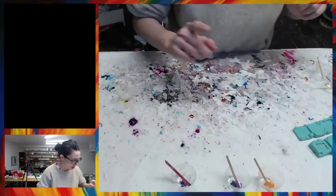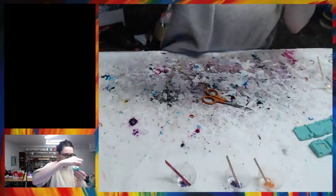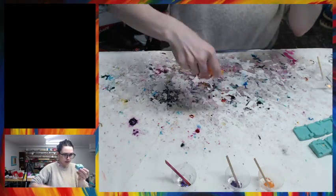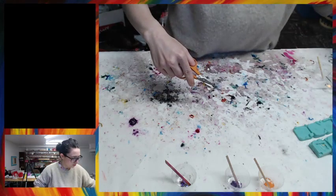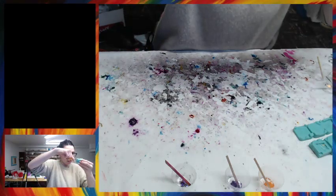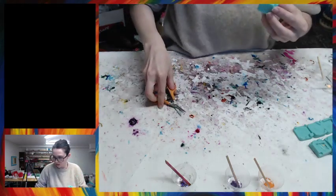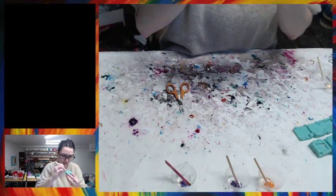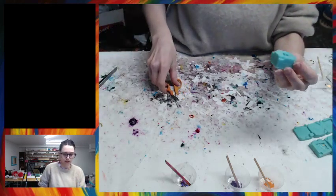Oh, I guess the last thing, I wanted to cut the little hairs that are sticking out of the top of these and get them flush. Okay. Just because I don't want to have to try and deal with those with the lids and everything. This one I think I can probably tuck in there. Sorry, I got it a little bit out of the way just so I can see it.